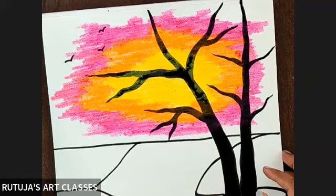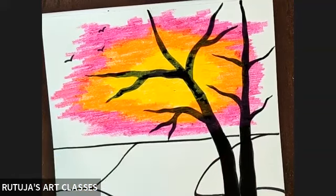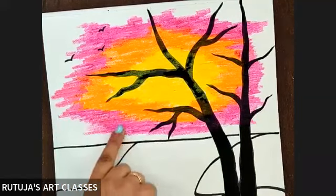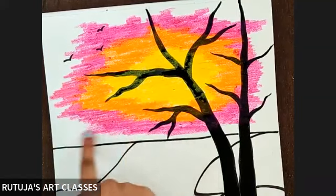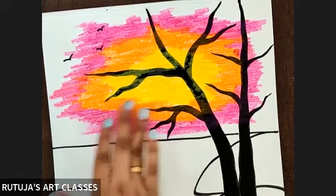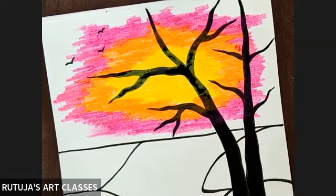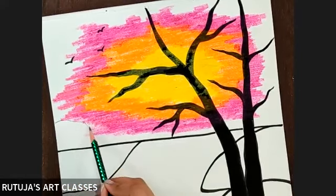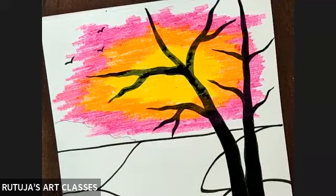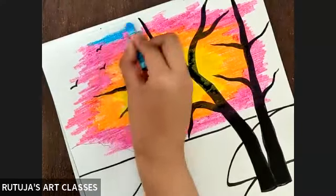Oh, yes. Everyone, see. Here, we have forgotten to keep the gap for the bushes. If you have left the gap, it is okay. See, I have very less space now because I have erased the pencil line and I went on that line. So I'm just keeping this gap for the bushes. And if you have gone over that line, it is okay. All right. See, this part we can keep for the bushes if you have, okay? Otherwise, let it be. Now take the last blue color and fill the white space.